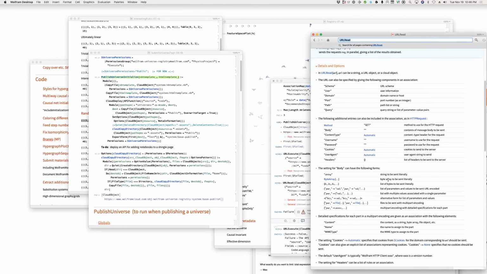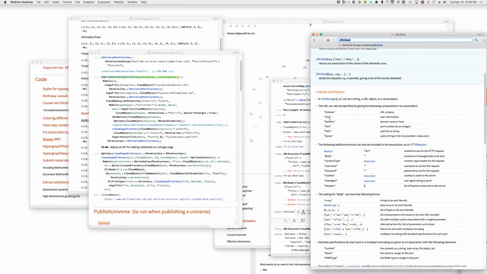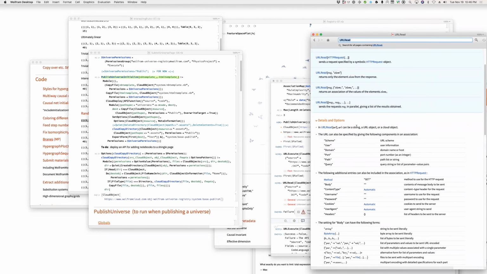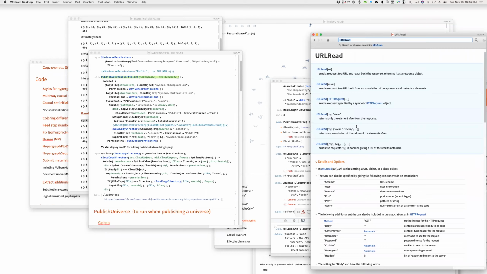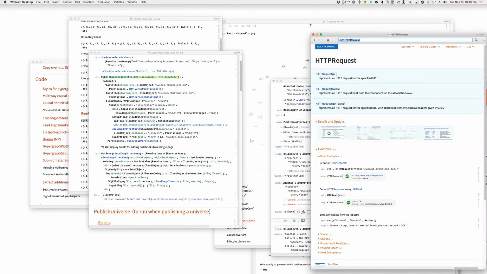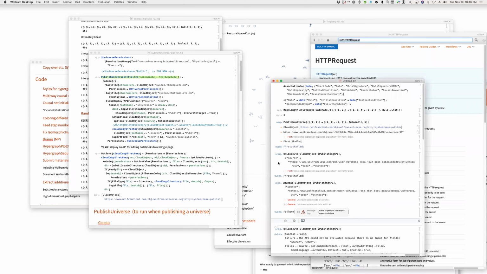This is complicated. We have to build an HTTP request to see what this is doing.